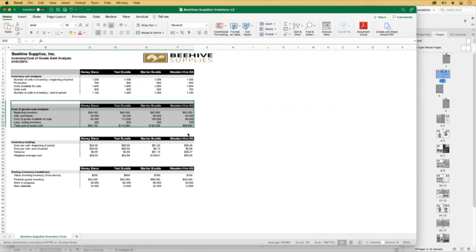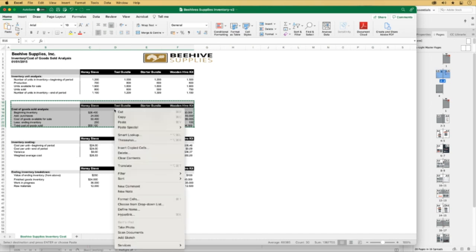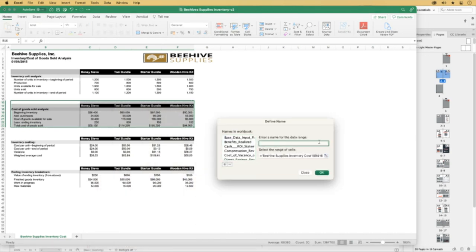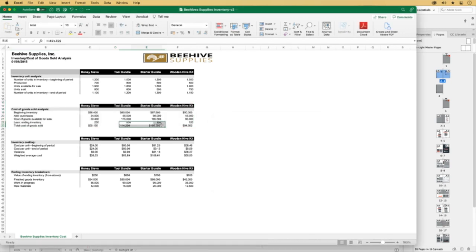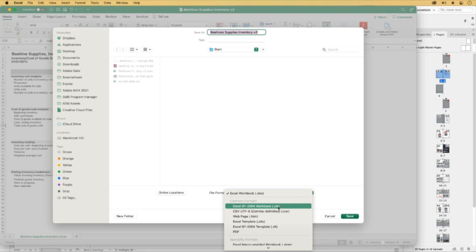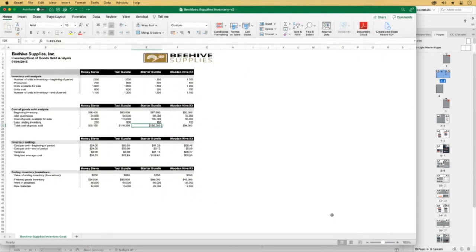Now, here comes the first tip. You can make a selection of a part of a table, the part that you would like to place into InDesign, and you can right click and then choose Define Name. When you give that a name, my_name, and you choose OK, it's going to save that within the Excel file as a saved selection. Now, if you then save the file as a legacy XLS, because it doesn't work with the most recent file format, you have to choose XLS. When you save it as that file format, InDesign can pick that up for you.